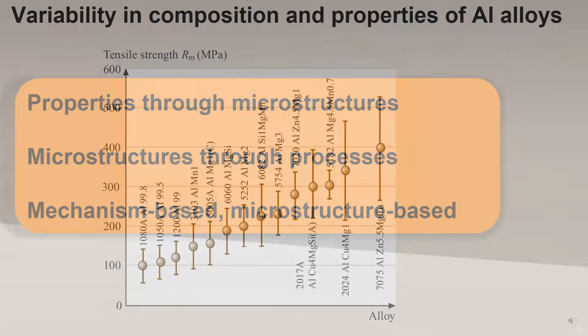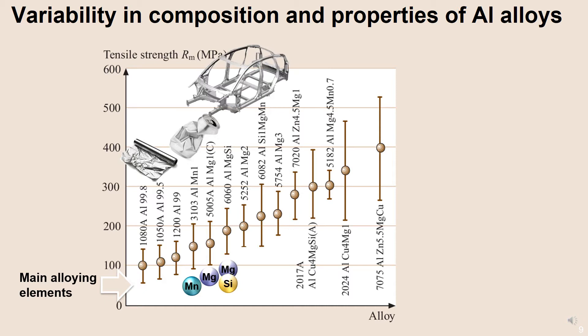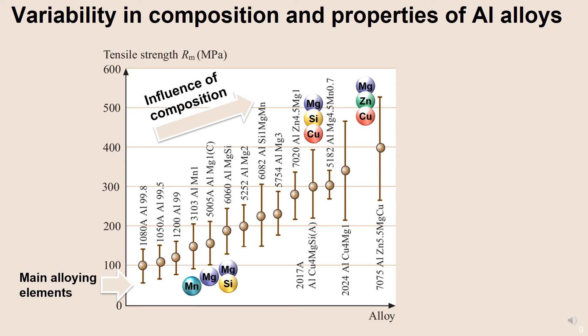Here is a simple example that everybody knows from the field of aluminum alloys. On the left hand side you see the tensile strength plotted. On the right hand side you see the alloy families. Now some examples here are given of typical products from the field of packaging that you all know and the main alloying ingredients are highlighted. The field of aluminum alloys is a rapidly growing field due to requirements imposed by lightweight transportation. So what we learn from this slide is that we have a substantial influence of composition on the tensile strength of aluminum alloys here shown in terms of the different alloy families.